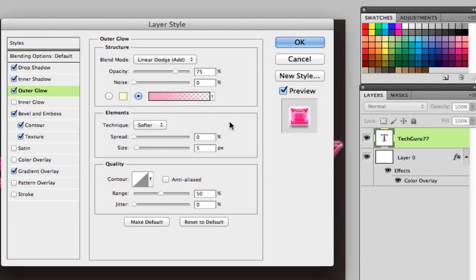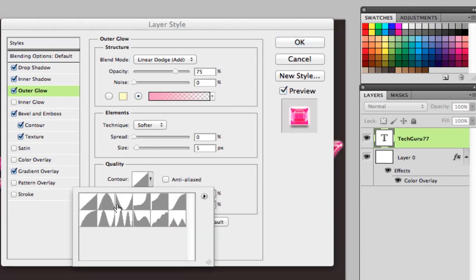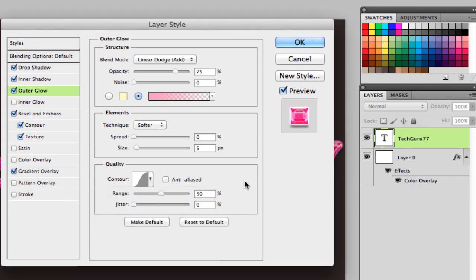And then I want to change the contour right here to a Gaussian contour. So go ahead and hover your mouse until you find the Gaussian contour. So it may be up here, right there it is, the Gaussian contour. Click off. Once you are done with that, you want to change the size up here.